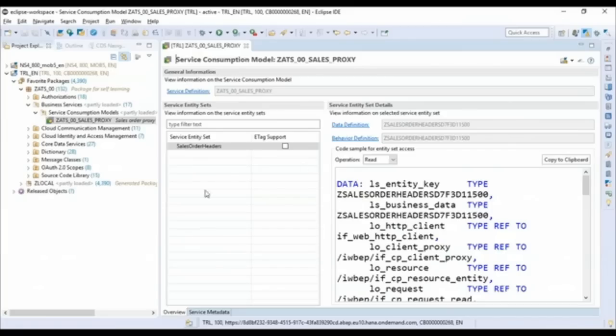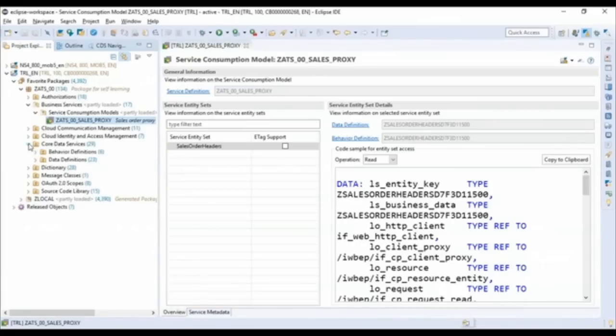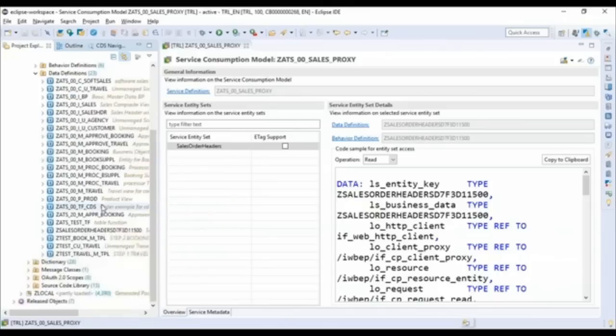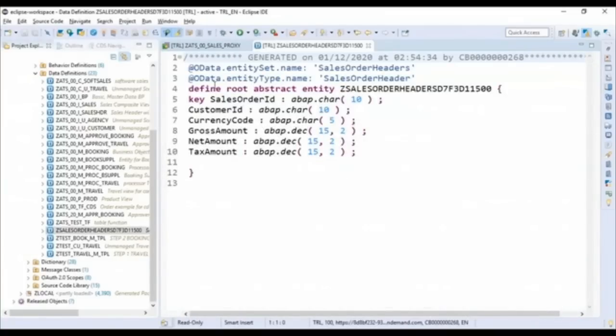Okay, let me show you. Go back, and if you come here, you would observe that the system would have created a CDS entity. Let me show you that. So if you come down, you see Z sales order header and some GUID, D7FD1150, something of this sort. The system has created this abstract entity. Okay, this is the first thing which the system has created.